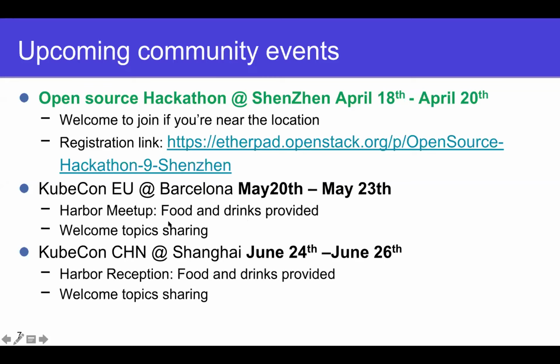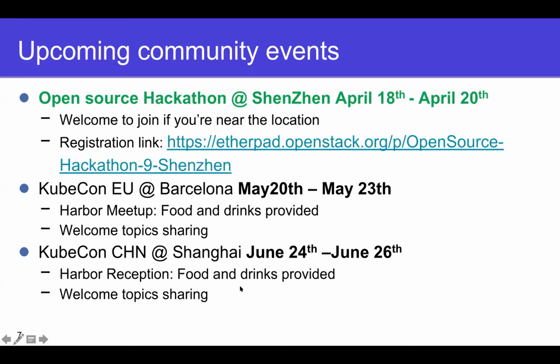If you are planning to attend KubeCon Europe or KubeCon China, and you have some interesting topics related to Harbor or cloud native, you can contact us to reserve a chance to share your topics in those Harbor meetups. Those meetups will be held in both KubeCon Europe and KubeCon China.